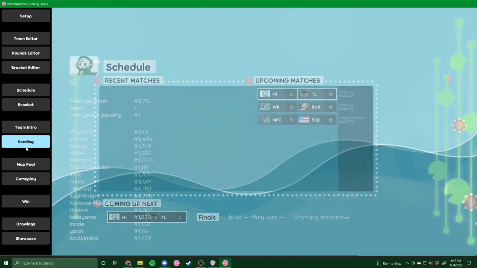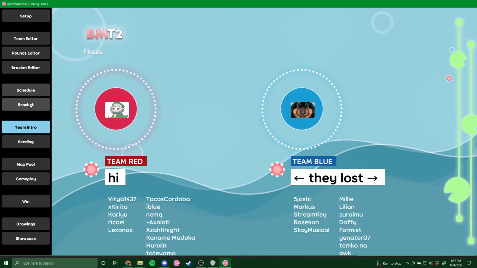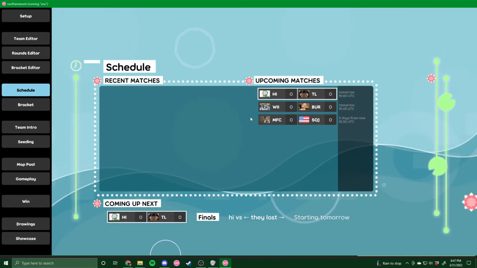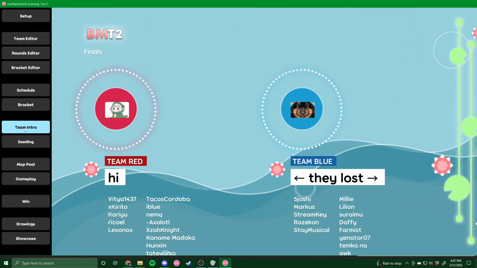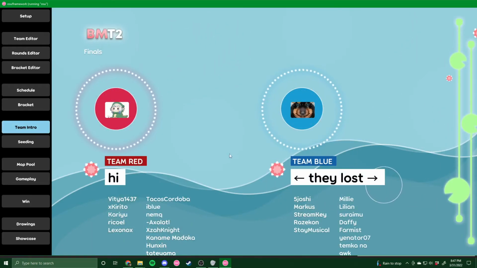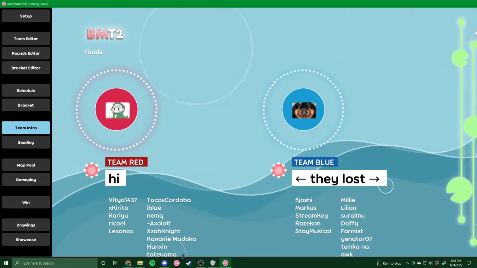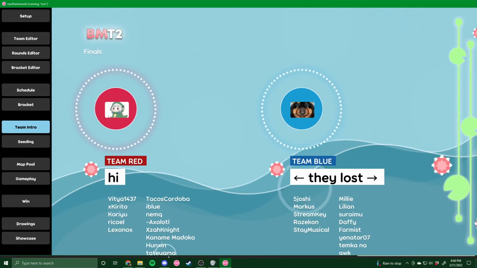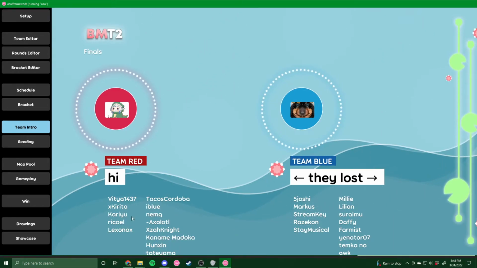So with all of that said, let's keep going with some of the other stuff. I think I've explained enough about what the schedule tab looks like and the bracket. The team intro tab has a soft limit of, I guess, however many players Hunzin would be. 5, 10, 11, 12.